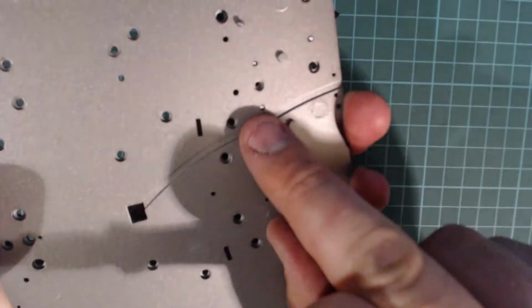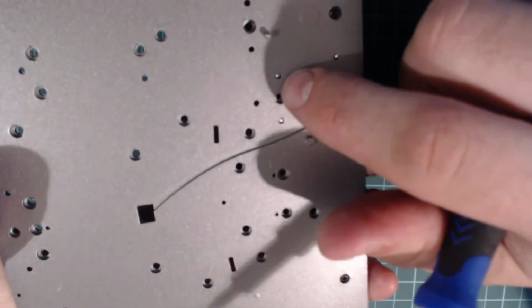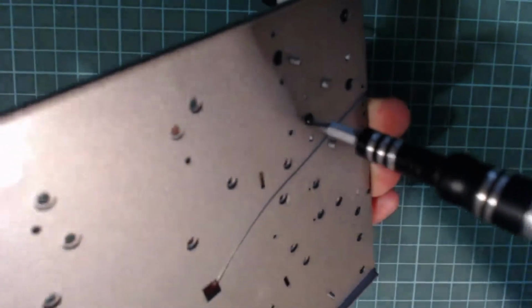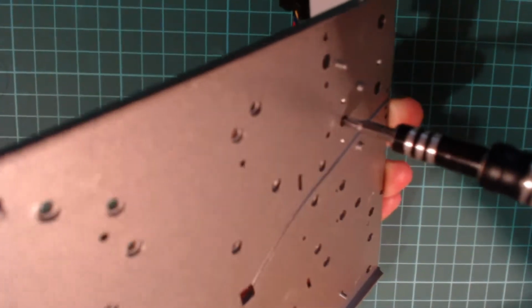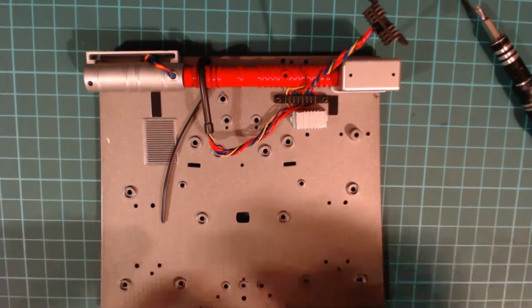And it's going to go in the hole. You can tell which hole it is anyway, because you can see the locating pegs just starting to show through there. And then with an AP screw, just tighten that up, just till it wants to stop. There we go, perfect. And that is that component now installed.